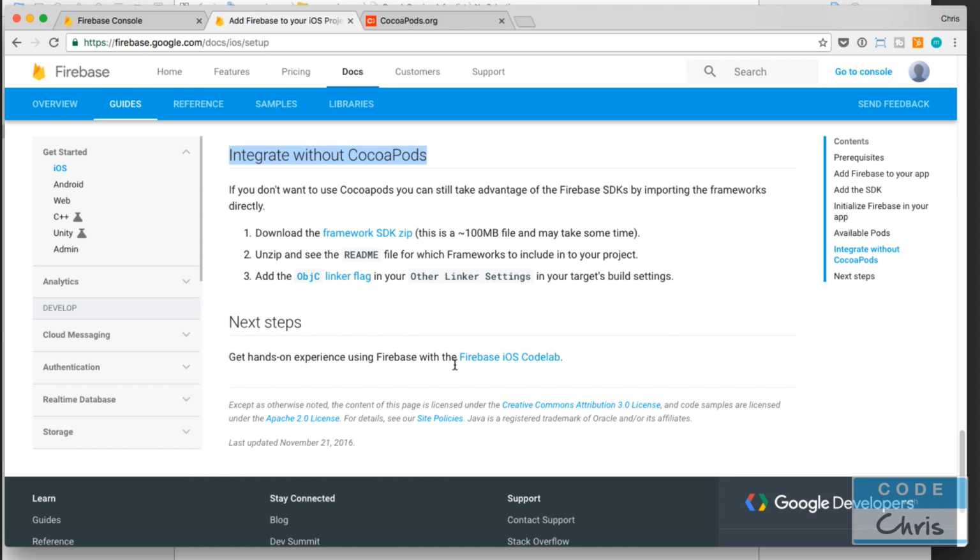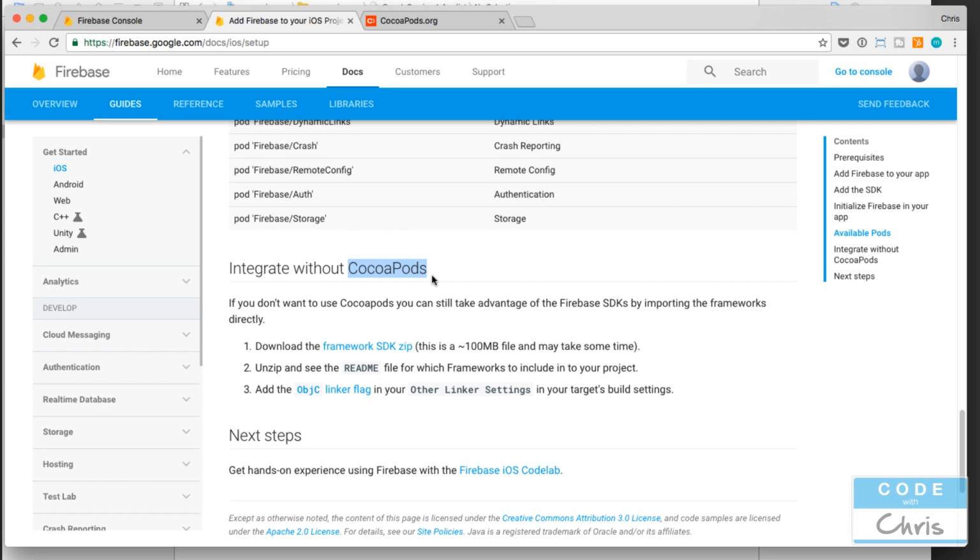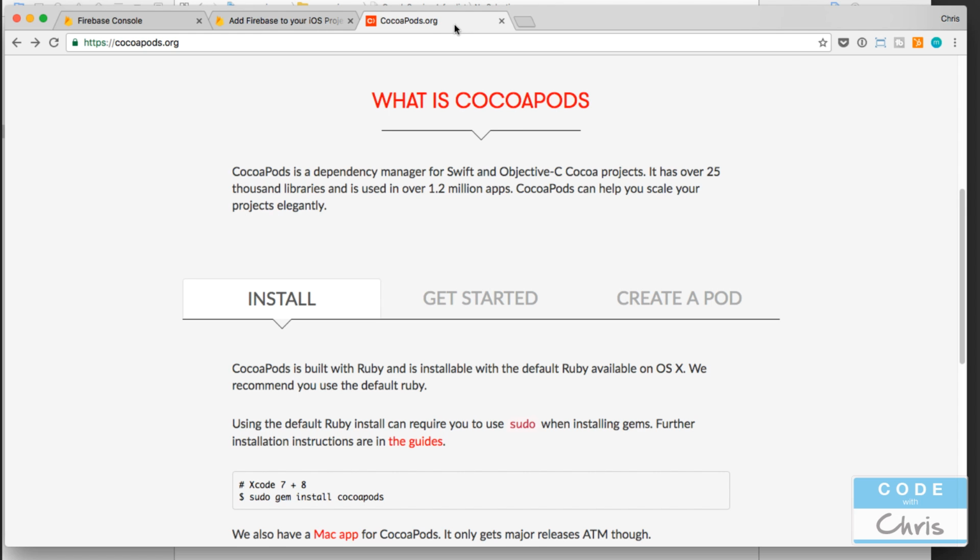However, there is an easier way to do it, and that is using something called Cocoapods. If you're unfamiliar with what that is, well, it's a dependency manager. And what that really means in layman's terms is just that it helps you manage bits of reusable code that you can add into your project. Bits of code that are developed by other programmers or other companies that add features to your app. And when they make updates to those bits of code, you don't have to re-download the package and replace all these files in your project and manage which packages are out of date or which packages are up to date. Instead, with Cocoapods, it does all of that for you.